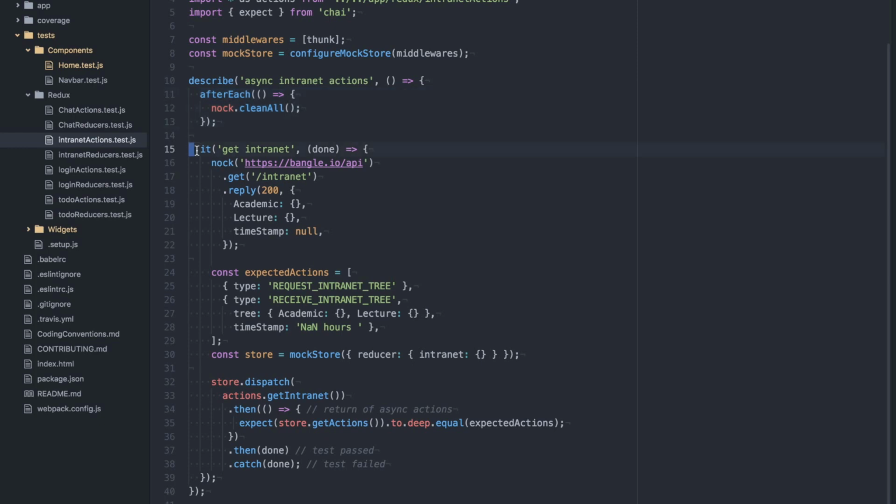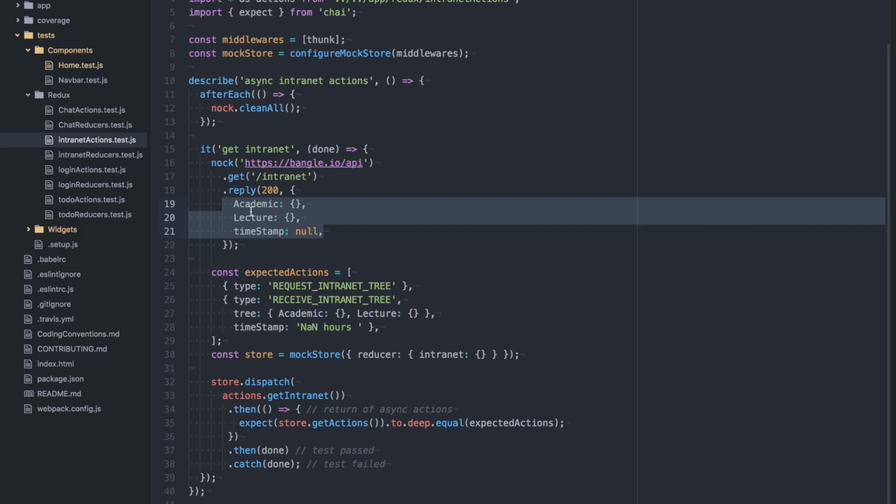The first test case is to get the intranet. Now this is the API which is going to be mocked by nock, and this API is from a server called bangle.io/API/intranet, and then I am mocking the reply to be like this. This is a JSON object which will reply 200 and this object. So what nock will do is it will basically fake the network request and make it synchronous.